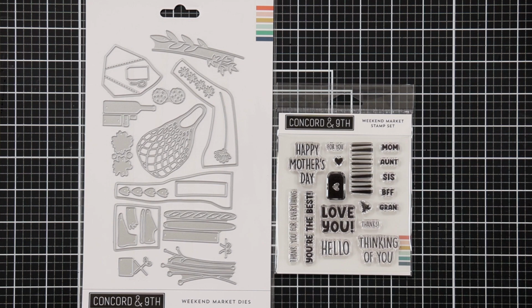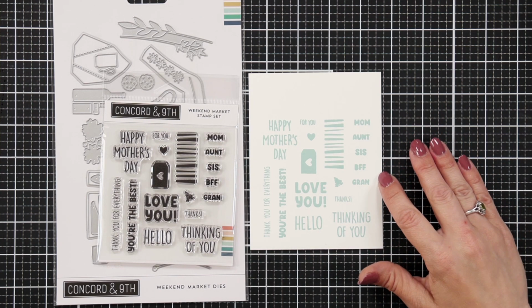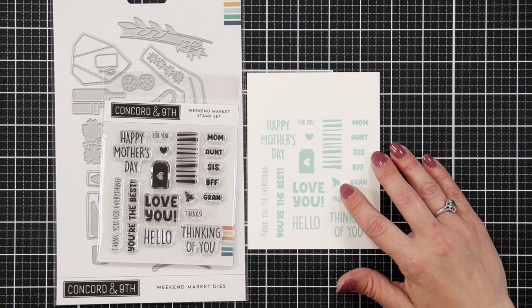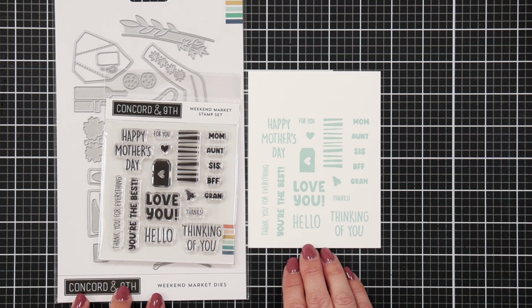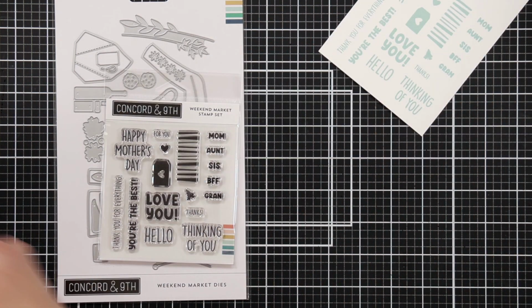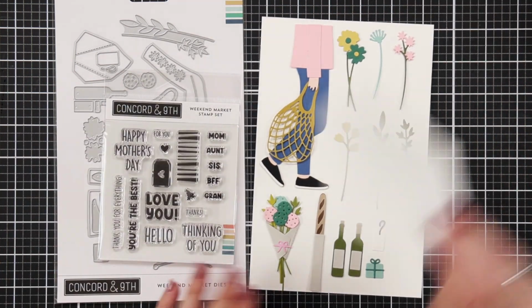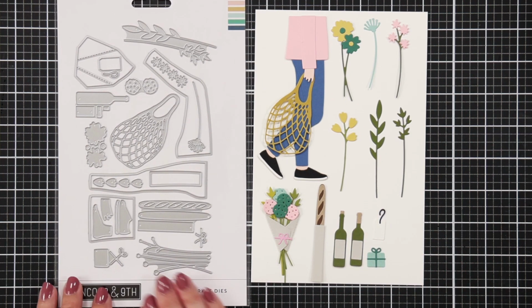So here we have this large die set that's going to be market shopping or things that you would pick up at the market, and then a smaller stamp set to add some sentiments like Happy Mother's Day. You can do some sentiments like Aunt, Sis, BFF that you can add to the tag that's included in the die set. Sentiments also include You're the Best, Thinking of You, Thanks. There is a little grape stamp set, which is going to work great on those wine bottles.